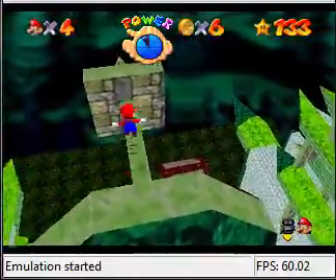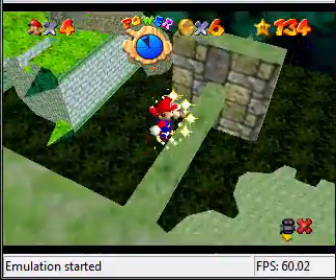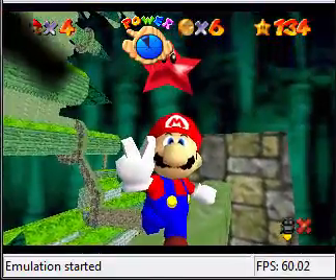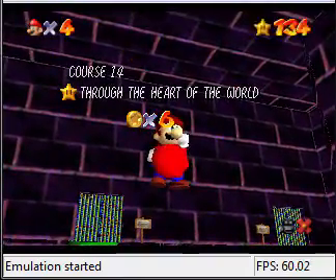Taking this slow just to show off how to do it. I don't know. And you can land on that if you're cool, or you can fall all the way to the bottom if you're cool. But yeah, that's star 2.